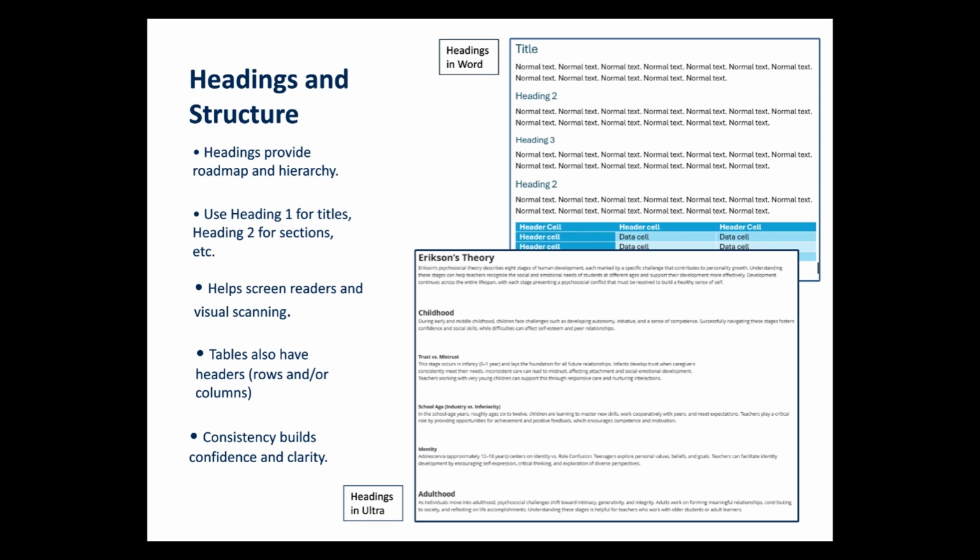Styles add structure automatically. In Microsoft Office, you can start with heading 1 and then move to heading 2 for your sections, and heading 3 and so on for your subsections. You can even add headers to tables, and you should. If you have header cells over a column, those should be marked as headers. And if you have rows that have headers, those should be marked as well. Blackboard Ultra also has a heading structure. It begins with title, moves on to header, goes to subheader, and then paragraph for normal text.